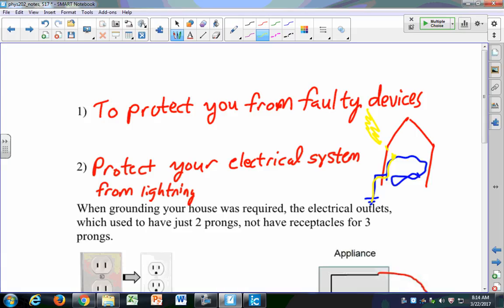You can stick a paper clip in either one of these holes and you'll be just fine. So tell your 6-year-old cousin or whatever, hey, you can put a paper clip here, and then if the electrician has wired it up correctly, you can also put a paper clip in the long side too. Okay? So that's the ground, and it hooks up directly to the grounding rod outside your house.